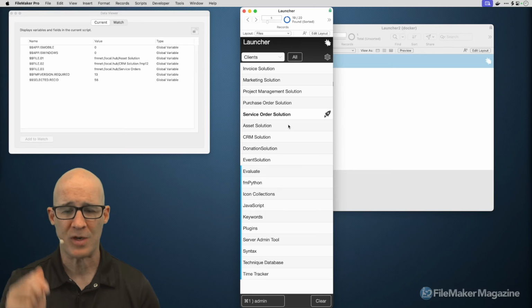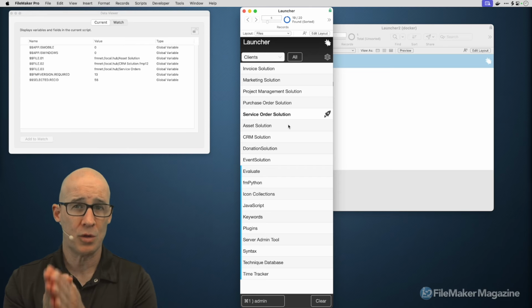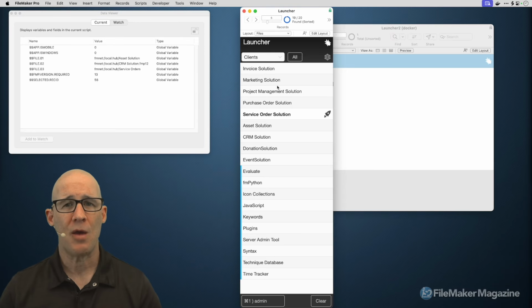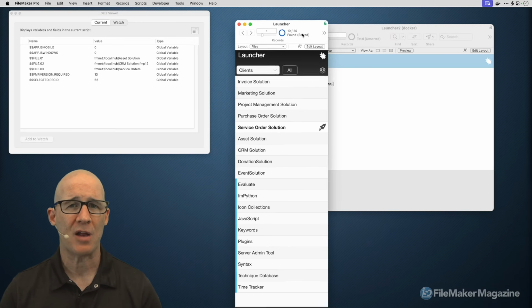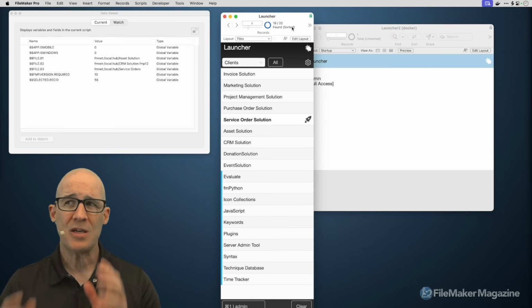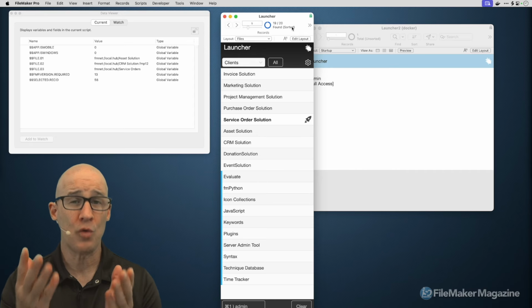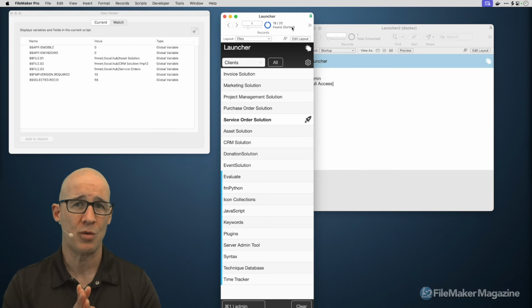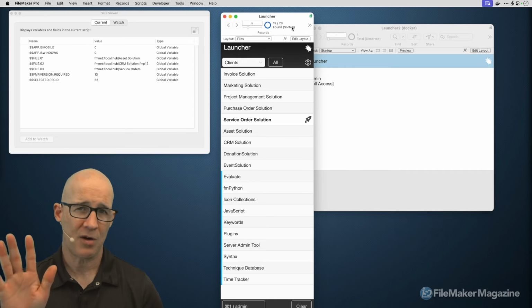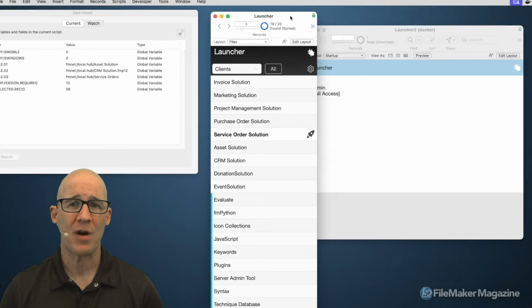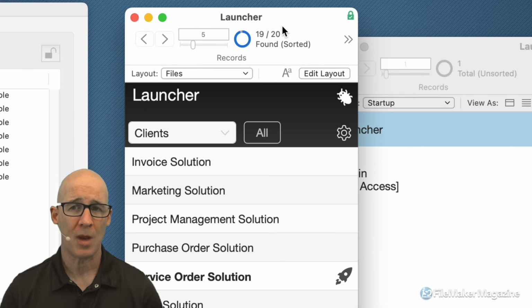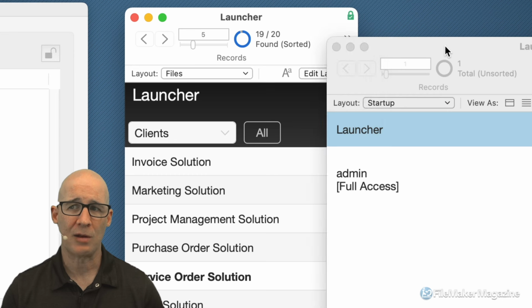Think about this sequence. You've got a local user. They're connecting to a remote hosted FileMaker file like this. But they need to process some data, and you can build that logic into a FileMaker file. Well, a very common scenario is that from the hosted FileMaker file, you export a local file.